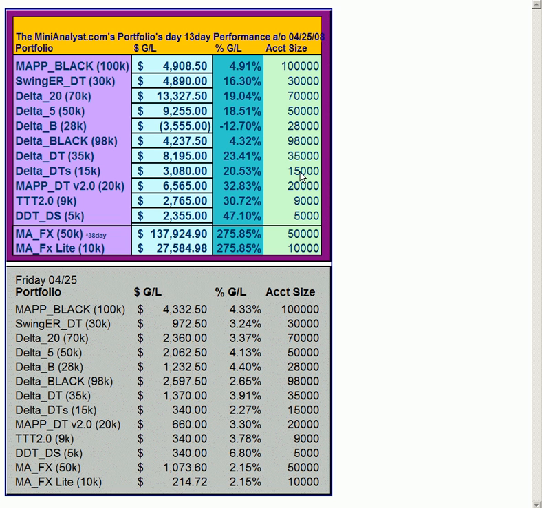If you look over at the longer term, up 275%. I know you guys were wanting to get it at 200%. Just gained another 75% on the portfolio. So the MAFX and MAFX Lite, this is actually 38 days. These are 13 days in the futures. And so, just wanted to, we ran out of time.